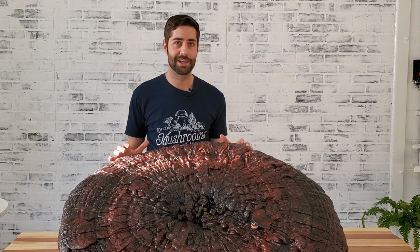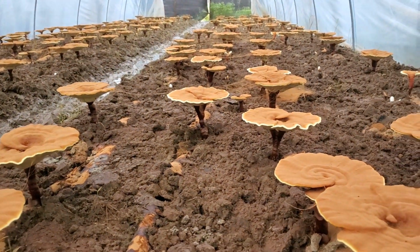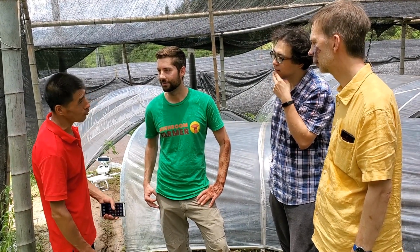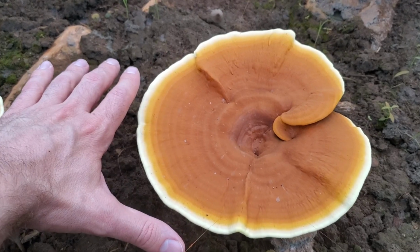The next question we've been getting is, is this a wild mushroom? And if so, why didn't you just leave it where you found it? Well, I didn't grow this mushroom myself, but it was cultivated. It comes from Southeast China, where the climate, the humidity, the warmth is just absolutely perfect for growing reishi mushrooms. In fact, there's lots of small family farms that grow reishi in these little shade houses or greenhouses. And typically they don't grow them this big. They grow them a lot smaller, maybe the size of a dinner plate. And they'll collect the spores, and they'll also collect the fruiting bodies to be sold as medicinal mushrooms.